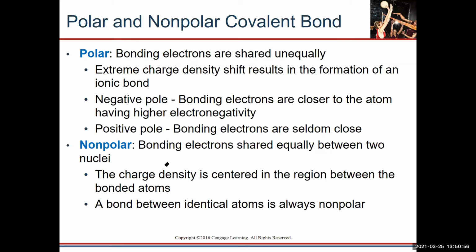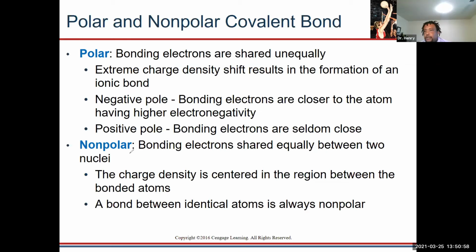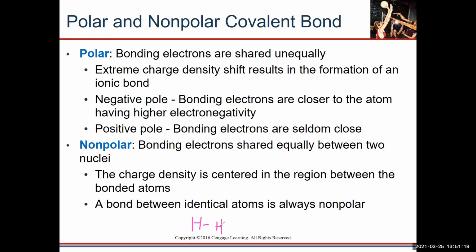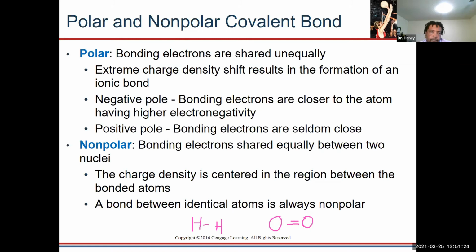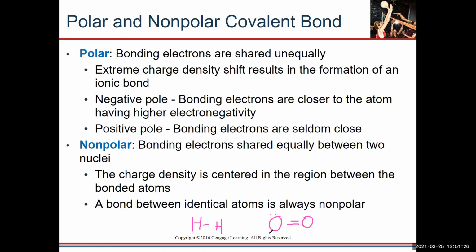Take the case of hydrogen sharing with hydrogen. These guys are twins, so they're the same strength. They're going to be exactly the same, so no one is going to be favored. In this case, we know that hydrogen gas is nonpolar. Does that make sense? What about oxygen gas, oxygen and oxygen? It would still be nonpolar. That is correct.